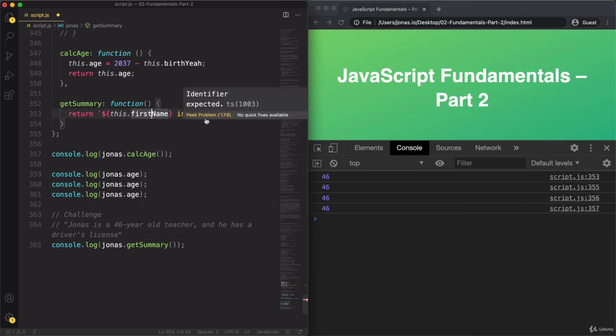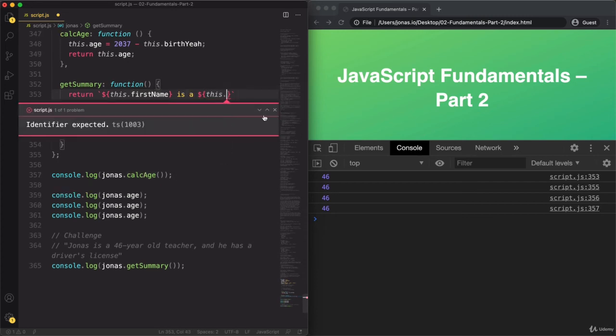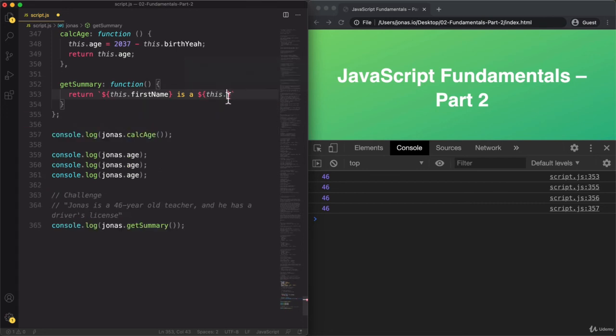Well, I would say that we should do calcAge because we cannot assume that calcAge was already called before. Okay, and if we don't call calcAge before we call getSummary, then the age property would not exist. And so it's better to actually do calcAge here.